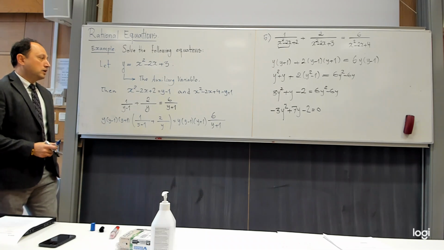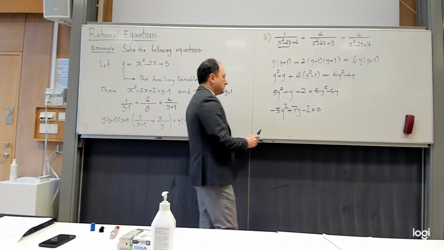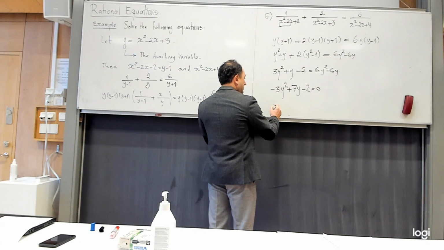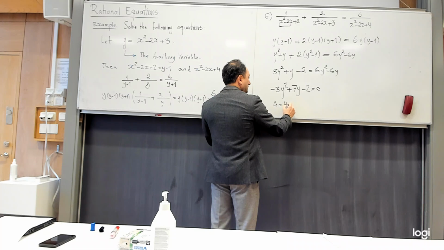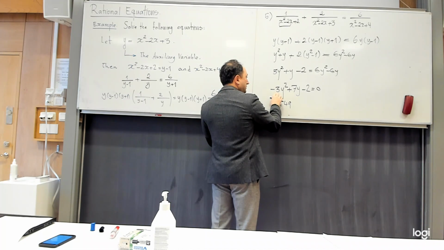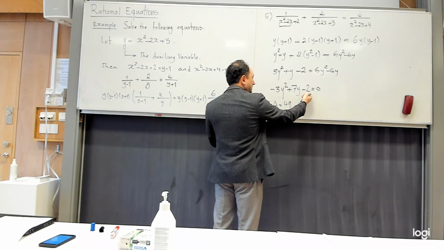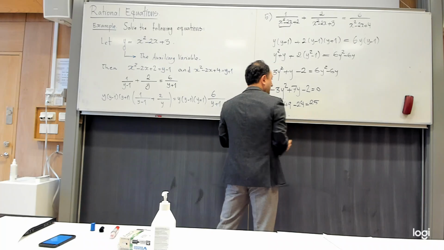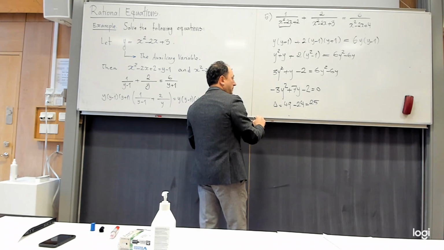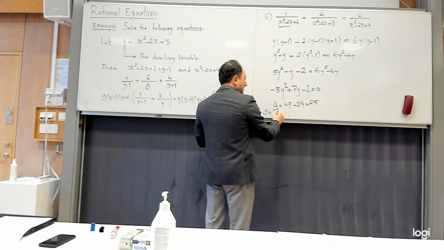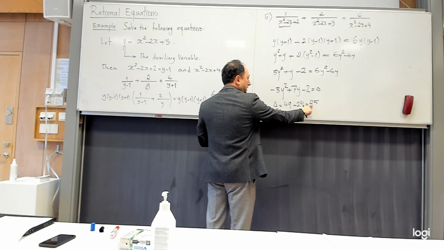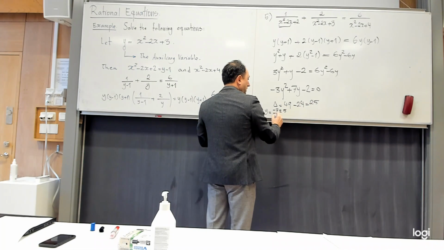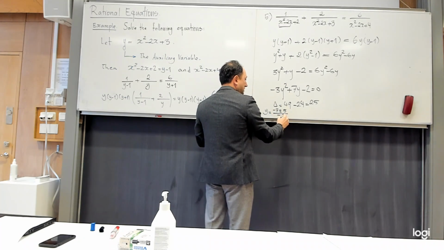Yes. And what I'm supposed to do now, I have to solve this equation. Let me use the delta formula, for example. So delta is this number to power 2 minus 4 times this, which is positive 12. Positive 12 negative it becomes negative 24, and the answer becomes 25. And then I have to write y equals, not x, because I am solving an equation in y. So it becomes minus b plus or minus the square root of delta, which is 5, divided by 2 times this number, which is minus 6.